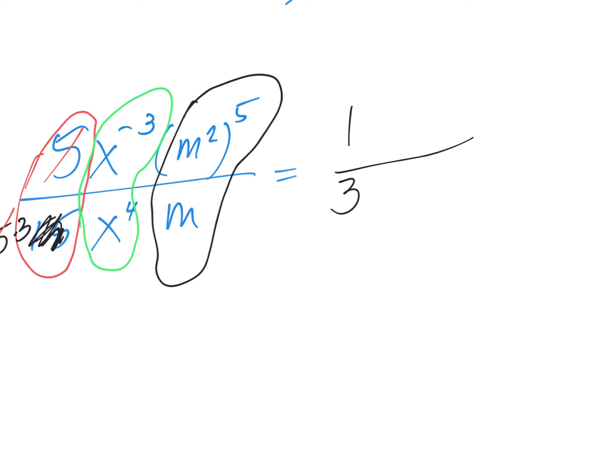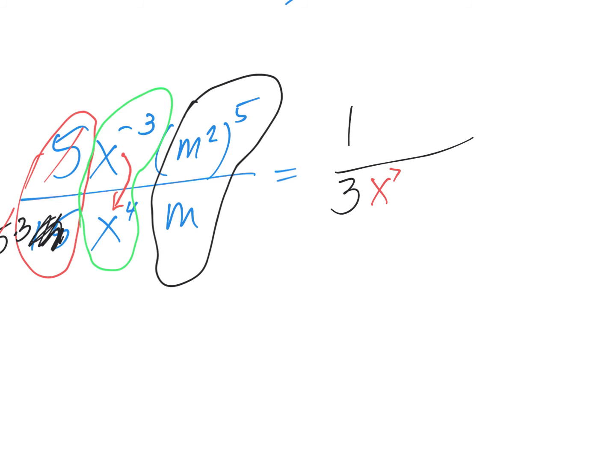Now I got to get my x's. How about Kiernan? How would you describe the x thing to somebody? The x to the negative 3 flips before you do anything with it, so you end up with it going down there. x to the 7 on the bottom. You are correct. That's it.